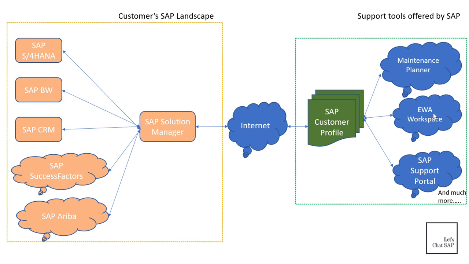Without this setup, customers won't be able to send information about their SAP systems to SAP, which means they won't be able to use tools like Maintenance Planner or Early Watch Alert Workspace, or use the support portal to raise incidents. Maintenance Planner, for example, is a tool that must be used by customers if they would like to perform upgrades on their SAP system. So without Solution Manager sending data to SAP, the Maintenance Planner won't work properly, which means they won't be able to perform any upgrades on their SAP systems.